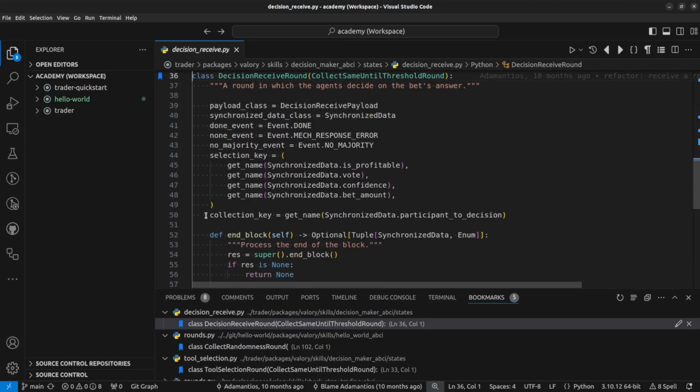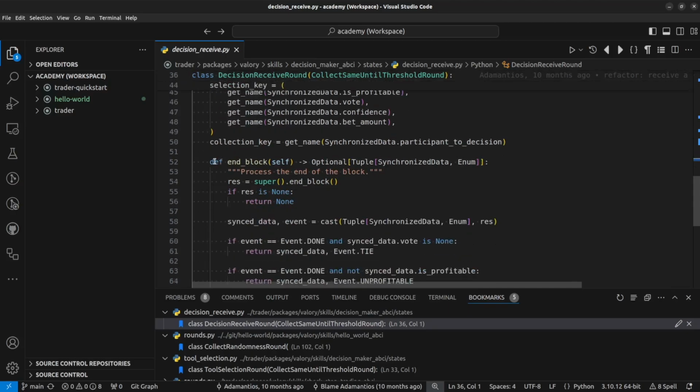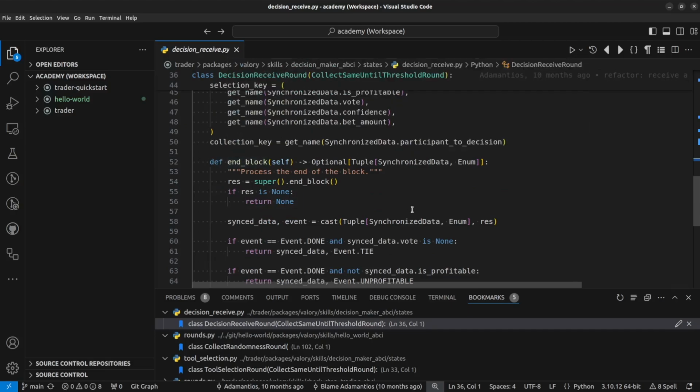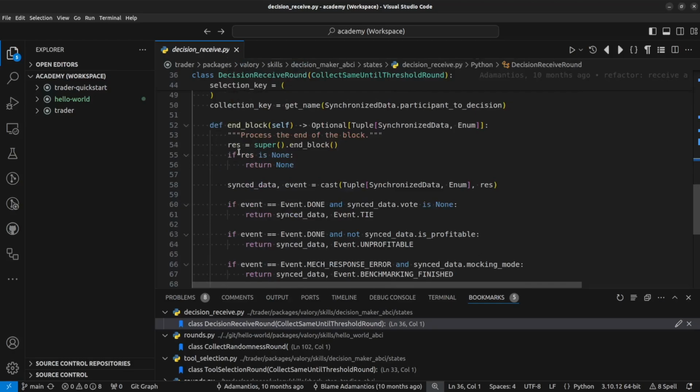However, in this class, we need some sort of post-processing, some additional processing. This is the case of rounds that need to return additional events, to do some more complex transitions. And to do this, what we need to do is to override the endBlock method. The recommended way of doing this is to first call the superclass endBlock.